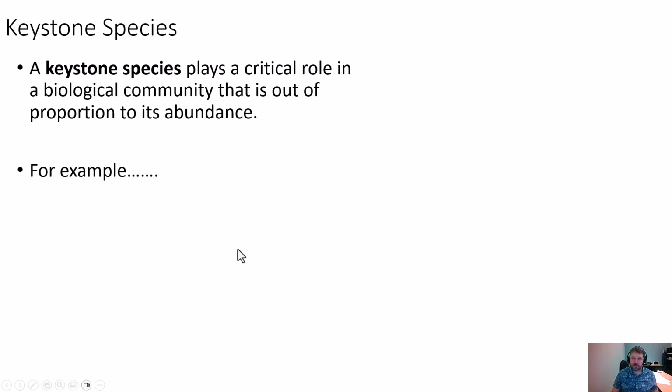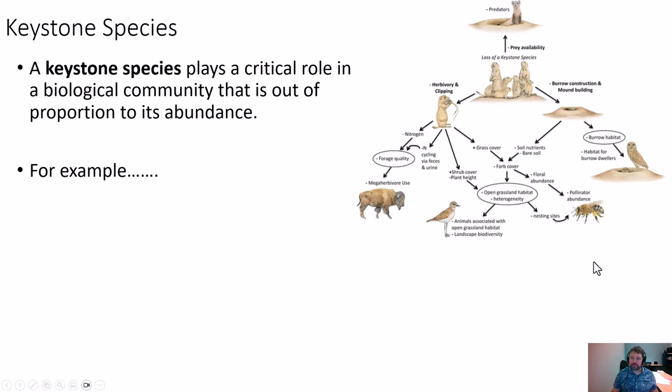Okay, so let's look at the first example. This first example is of a species that fits that primary consumer role. Prairie dogs, specifically black-tailed prairie dogs, in the Midwest. So normally we're talking about maybe North Dakota, South Dakota, Kansas, Nebraska, Iowa, Oklahoma, places like this, where we consider prairie habitat, prairie dogs play a really important role.